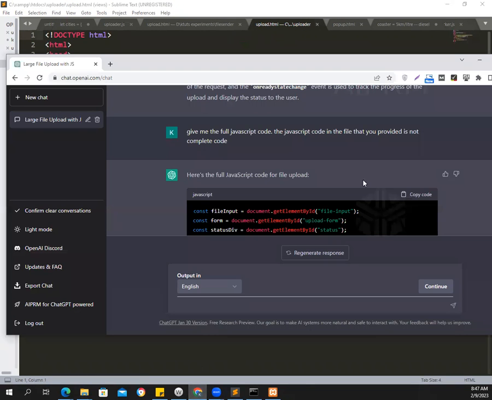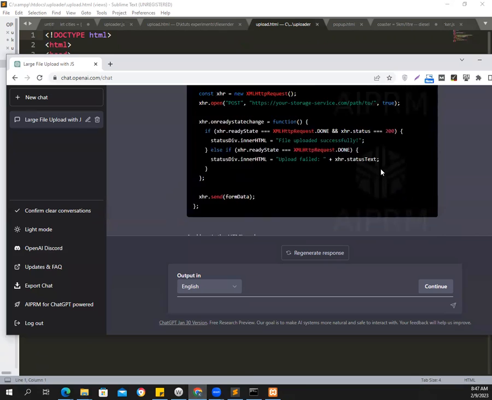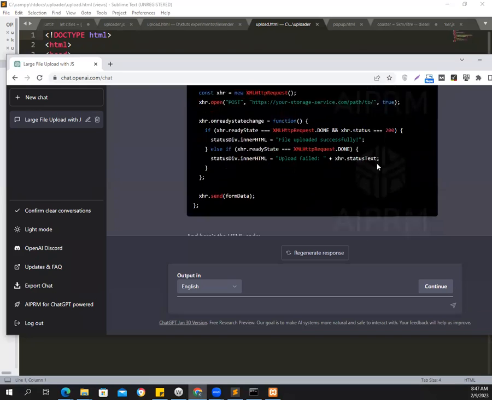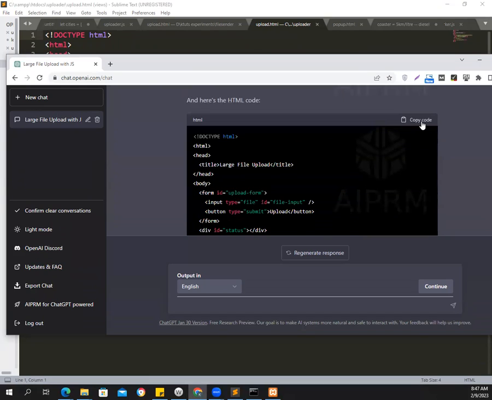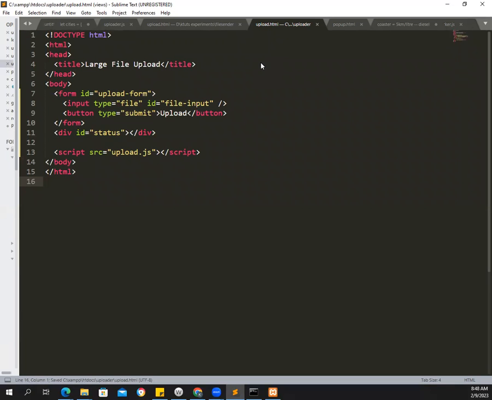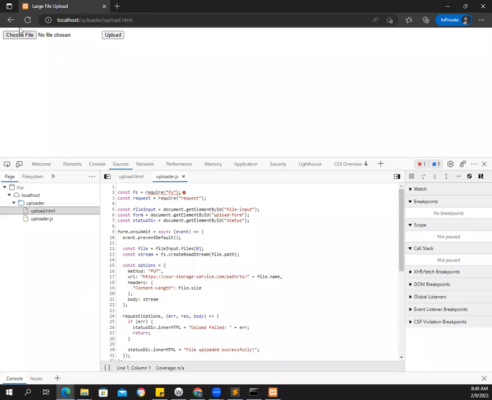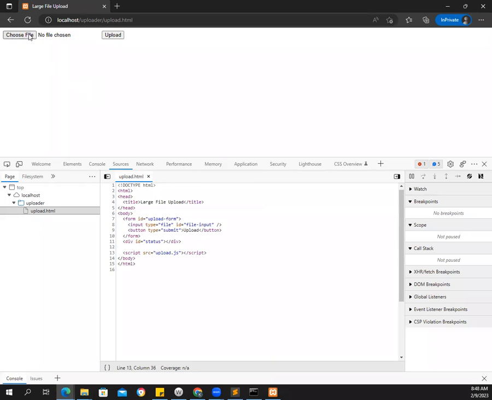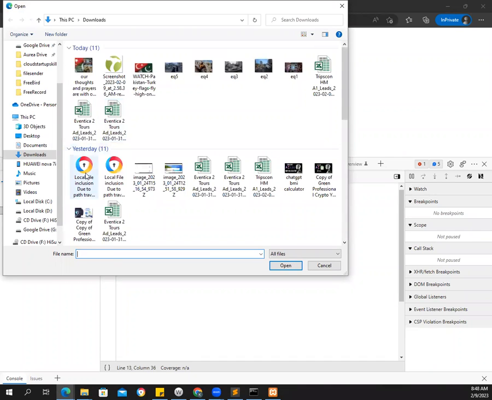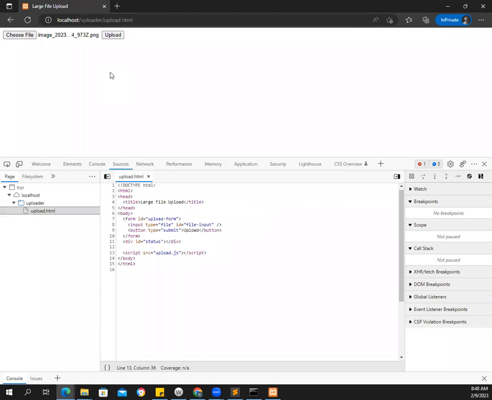Now we're going to go to ChatGPT. Remember, I told you that it's the live demo, so anything can go wrong here. But yeah, we started off in a bad way, but we are coming up to some good stuff here. Copy the code and paste it. Go back to Edge, refresh it, and choose the file and see what comes up. In fact, we are going to use this file.